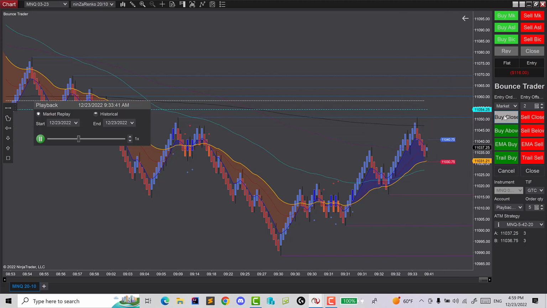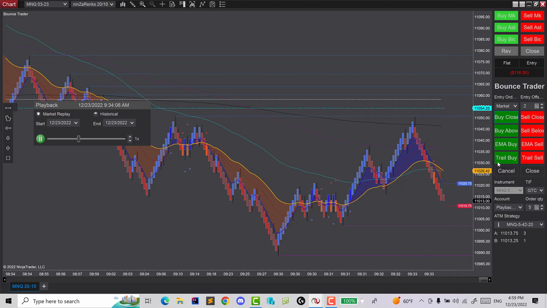Let's say I activated. See, the buy, it says buy close, it's activated. Well, it canceled. Right now, if we're going to have a bounce from the 34 EMA, even here, as soon as it closes bullish, it will open a buy order. So right now there was no signal.